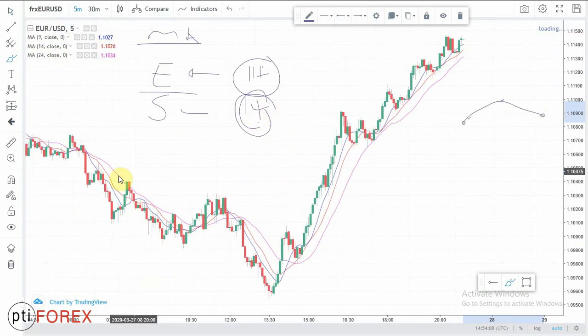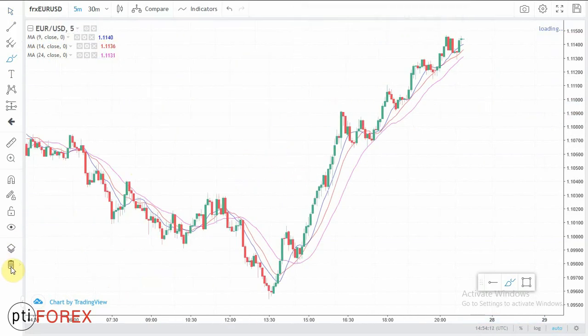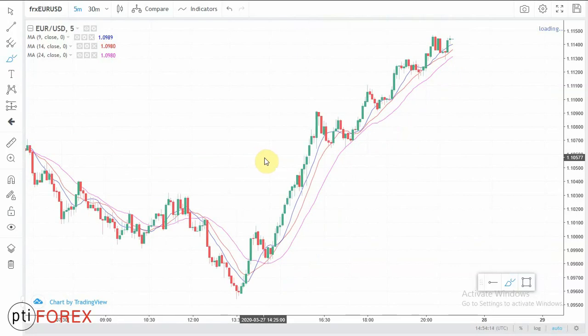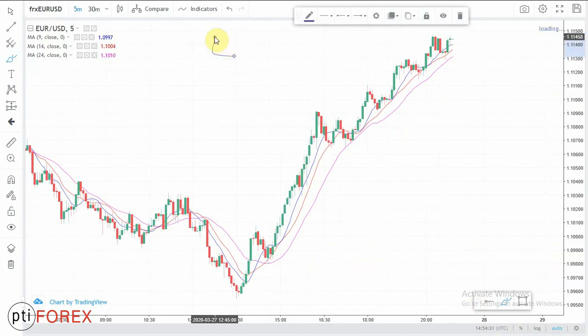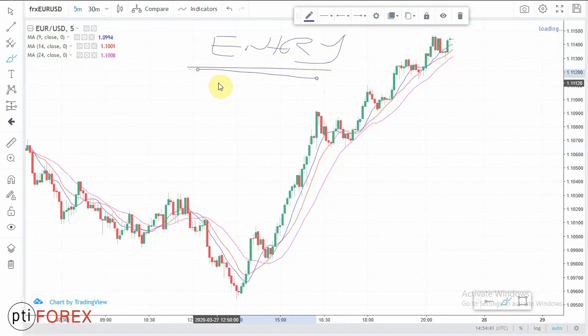So I'm just going to be showing you how we can apply these moving averages into our trading. I know a lot of guys are familiar with this moving average applied as a strategy, as a trading system, but I will just give you a few options through which you can apply this wonderful tool. The first option is to determine your entries. You can apply the moving average to determine your entries by moving average crosses.